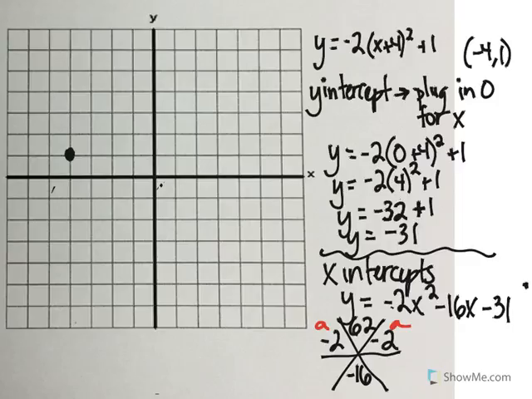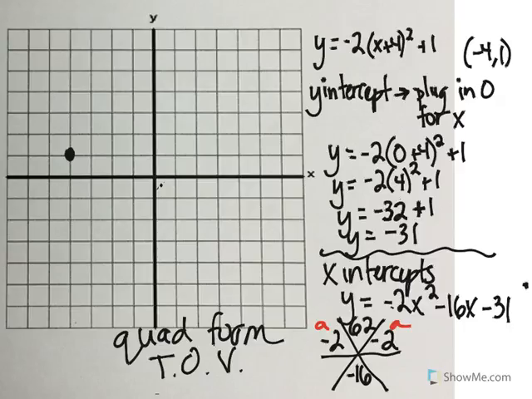Okay, so here we are. We found the y-intercept. It's way too low for us to graph, negative 31. And then we tried to find our x-intercepts. Remember, our x-intercepts are where it hits here, like there and there or something like that. But that didn't work for us either. So now we have to either do the quadratic formula, or we have to do, well, a table of values.